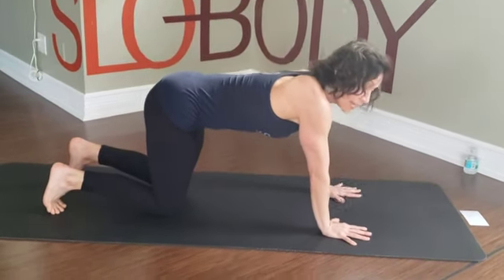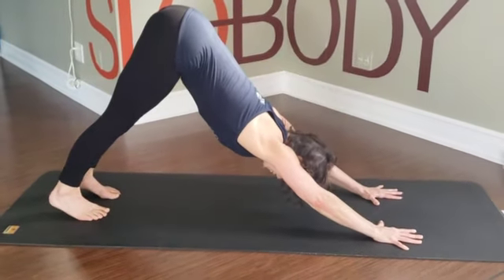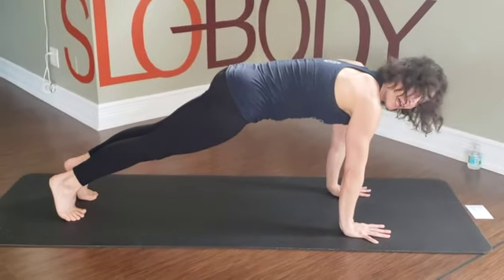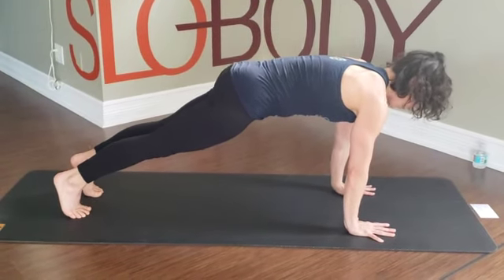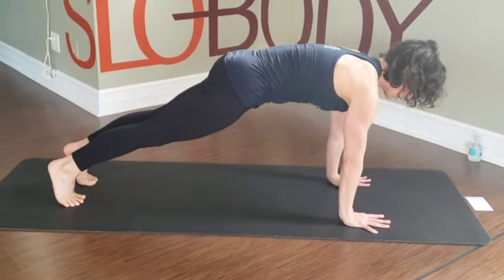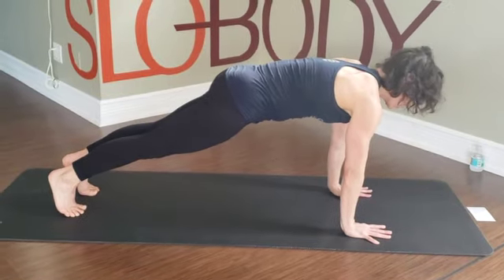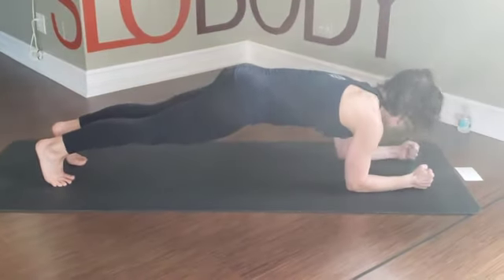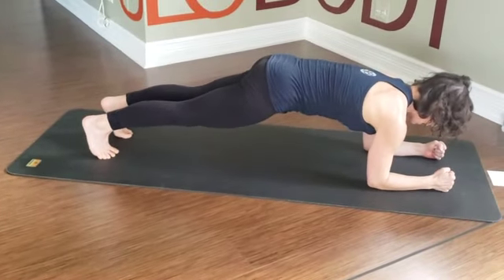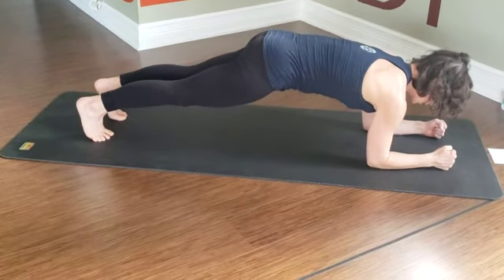If it's too much, you can go plank to knee plank, or plank to forearm knee plank. You've got your options — either way, each will be 10 seconds. Here we go — come forward on the inhale. He's going to time us for 10 seconds. Firm up the thighs, squeeze the booty, draw the belly in, pull the ribs in, push down through the palms, lift the armpits. And now we go down — to knee plank or forearm plank. Pull your toes to your elbows and your forearms towards your toes — that's going to help you lift up. Now come back up.